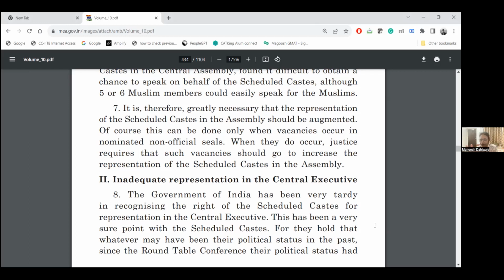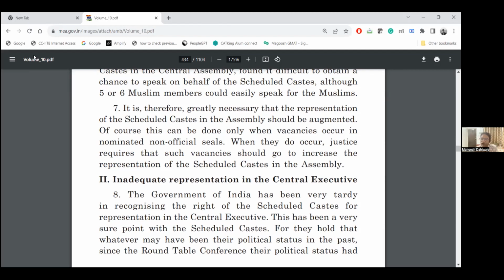So you see, you have a matrix of the values on which you evaluate a lot of policy solutions. And there can be a lot of policy options for solving a single problem. Some of the policy options can be costly. Some of the policy options can compromise with some values. So we have to examine all these options in terms of various value systems, various frameworks, so that we arrive at the optimum policy intervention. And that's what we can see when we are studying this very important memorandum which Babasaheb Ambedkar drafted.